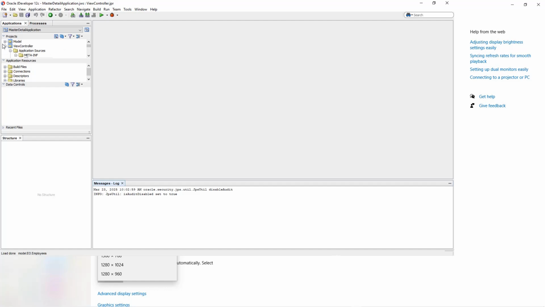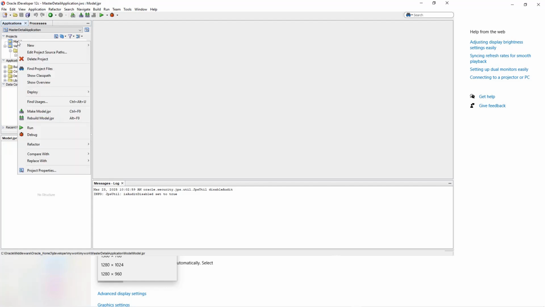Now what we have to do, we need two tables, EMP and DEPT. There is one department ID, a common field or column. In these two tables you should have one common column, then only master detail is possible. In countries and locations also, location ID is one common column. You can use those two tables. If you are developing your projects and you want master detail, you should have one column common in both tables.